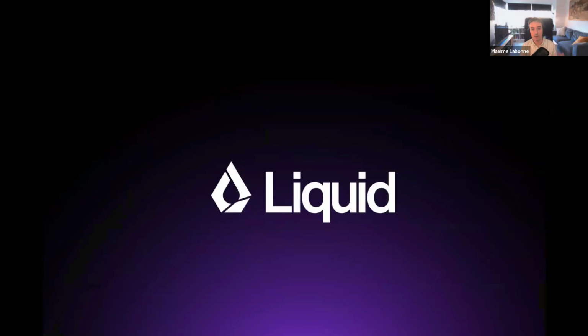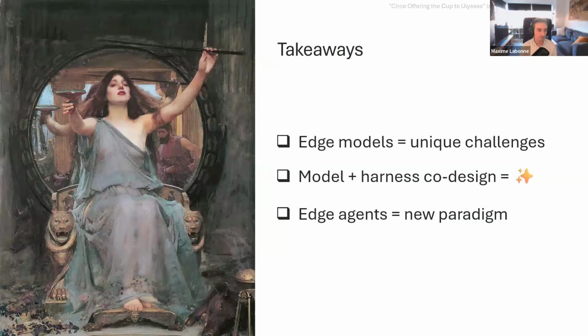And I think that this is just the beginning, right? And this is one of the main takeaways that I have: edge agents are not just a compressed version of the cloud API models that we've used. It's essentially a new paradigm. And the idea behind it is that inference is free, so you can generate as many tokens as you want. And it raises a lot of questions that we're currently working on at Liquid, where we're like, okay, we have the potential of running these agents all the time. How can we use it? How can we exploit it to the fullest?